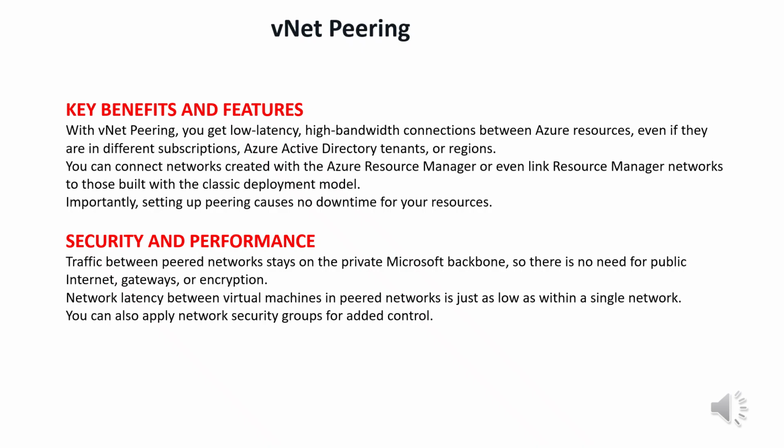Importantly, setting up peering causes no downtime for your resources. Traffic between peered networks stays on the private Microsoft backbone, so there's no need for public internet, gateways, or encryption. Network latency between virtual machines in peered networks is just as low as within a single network. You can also apply network security groups for added control.